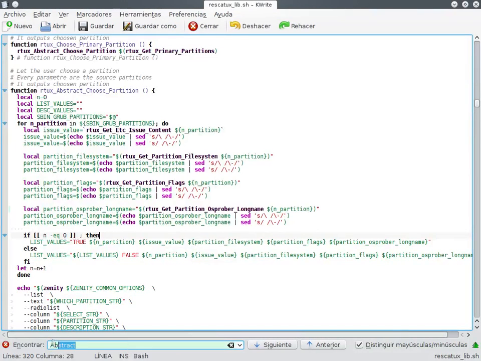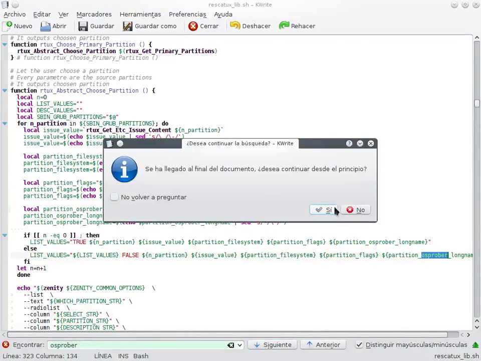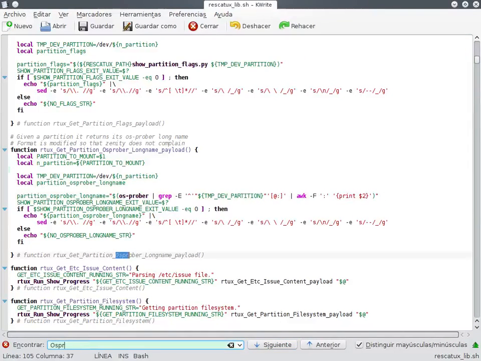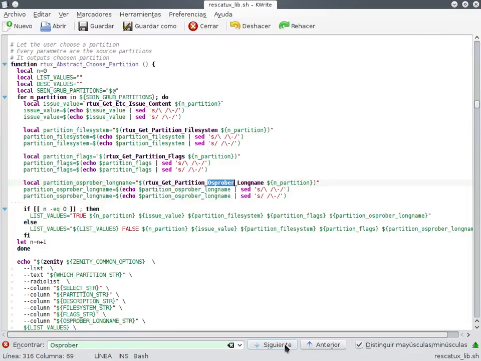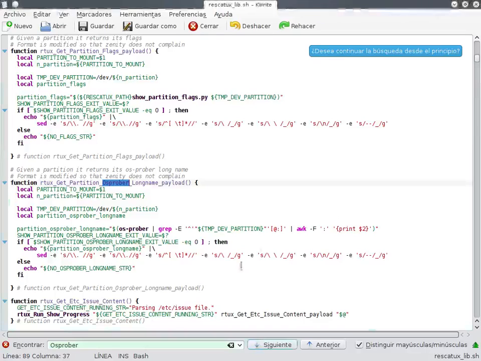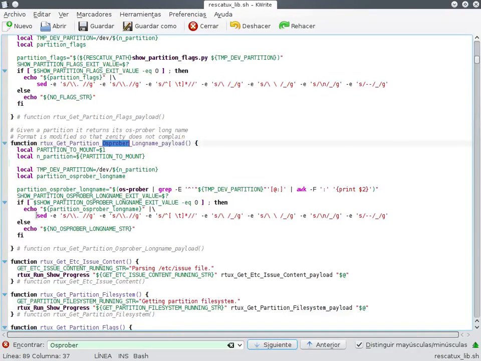So no, sorry. What was this all about? So this is OSProber with capital letters because it's a function. Okay, so this is the payload. So what I want to check here is not the result, but the second one, the PIPESTATUS result. The question is, what happens if osprober is, you know what I mean?